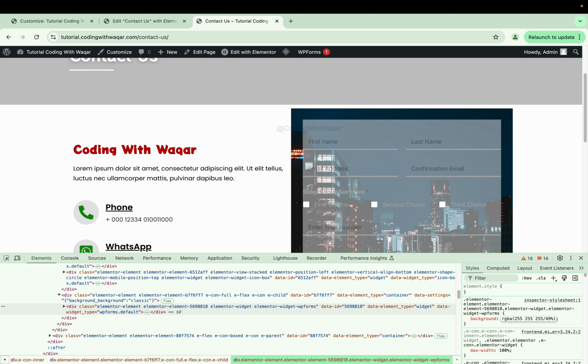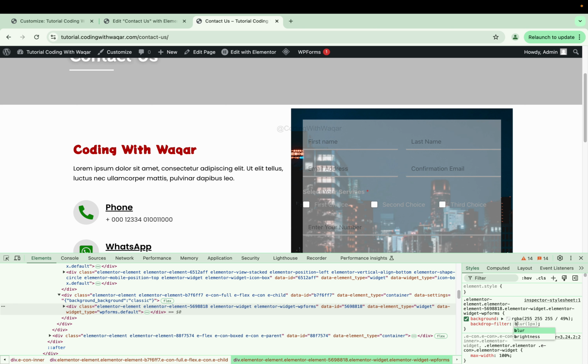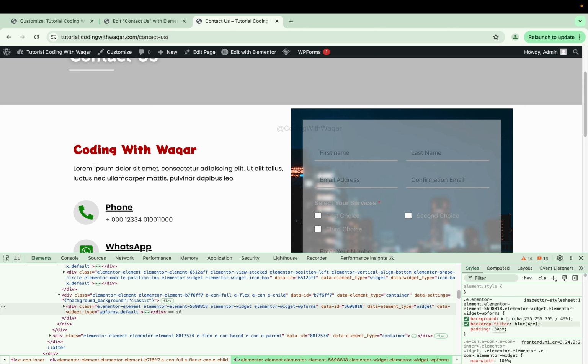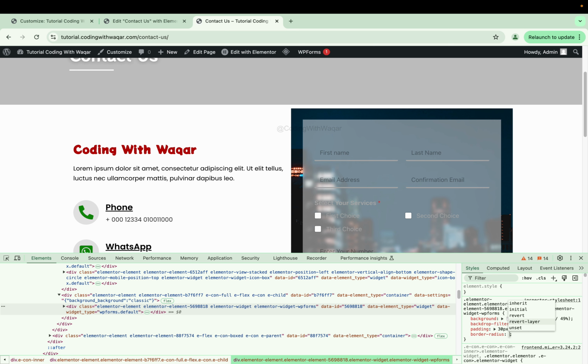Yeah, it's looking good. Okay, then write the next property like backdrop filter to blur and its value to 4. I think yeah, 4 is looking good. Then write its padding like 30px from all sides and its border radius to something like 20px.